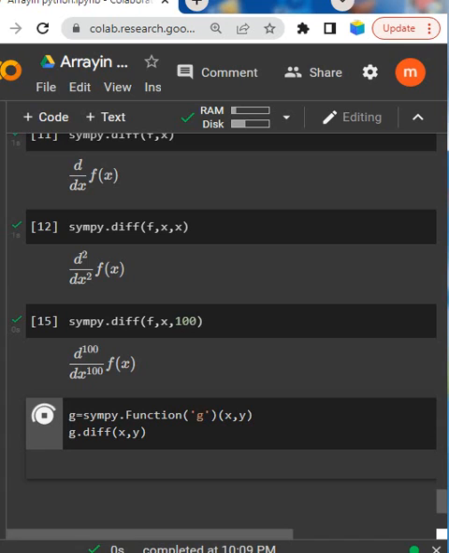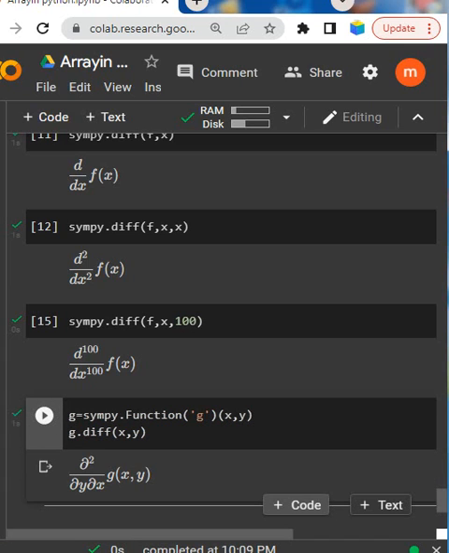So this method is just an extension to multivariate functions.